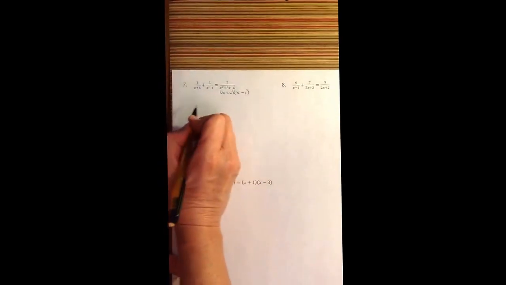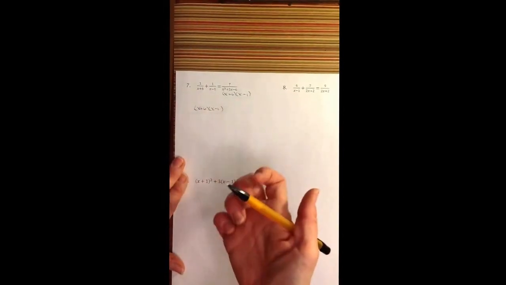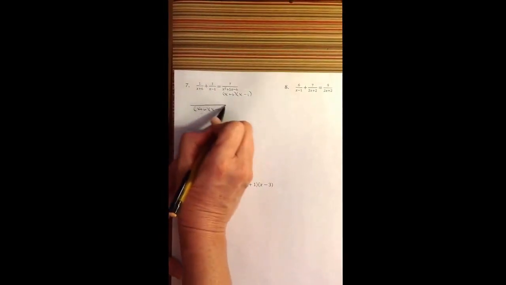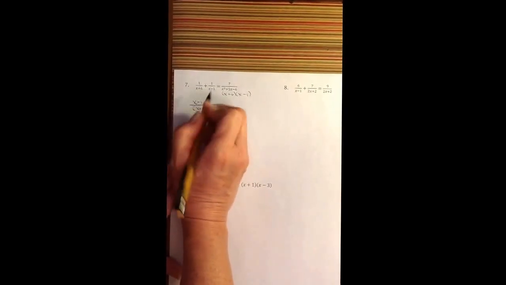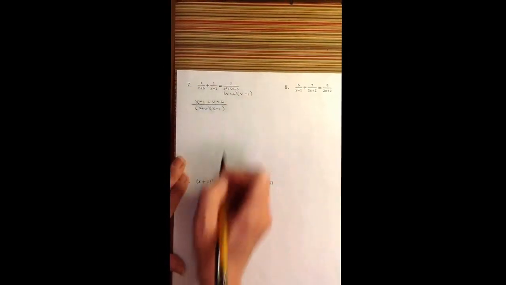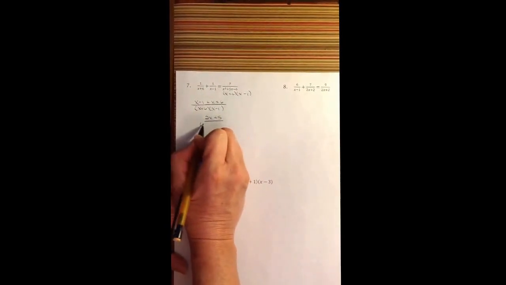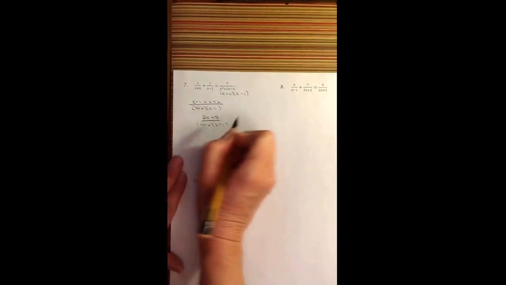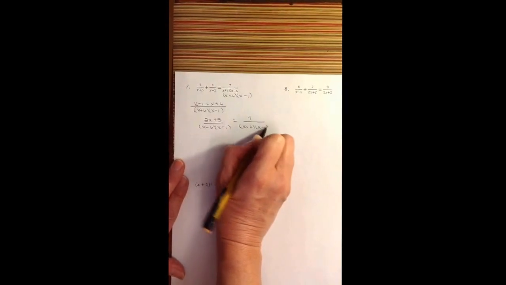So in doing that, remember the common denominator is the product of these two, because they don't have any common factors. And then the 1 is going to get multiplied by the x minus 1. And this one is going to get multiplied by this x plus 6. So my fraction on my left is going to end up being 2x plus 5 over x plus 6 times x minus 1. And on the right, I have 7 over x plus 6, x minus 1.